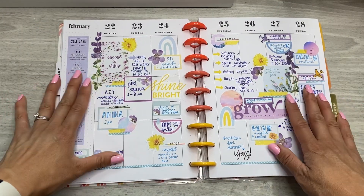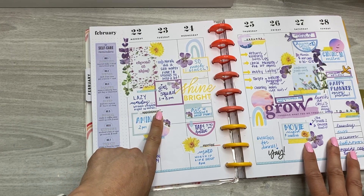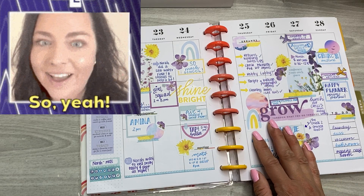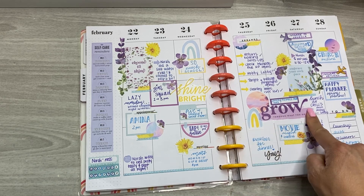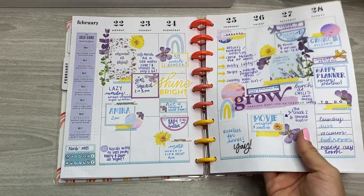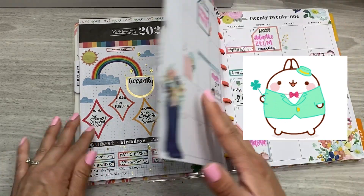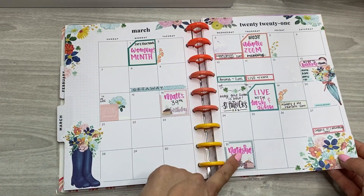This was when Nora had some issues with her mouth, so we didn't have great sleep that week. It felt kind of like an off week, and that's what this spread reflects. But then By Bad Designs and the pressed florals. And then we're into March — I did like some rainbows and clovers for St. Patrick's Day. These stickers are from Live Love Posh again, and then Cal of a Plan.